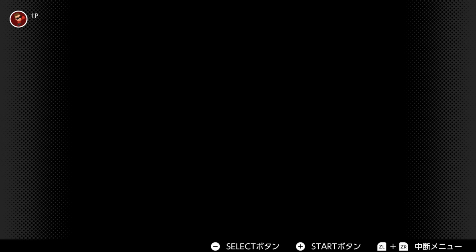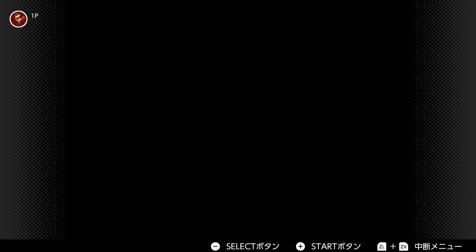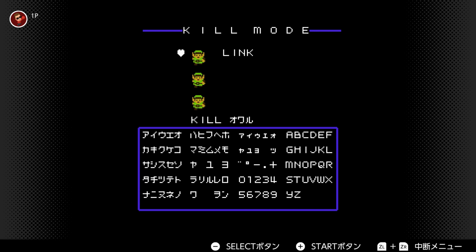Alright, start this up. And yeah, there's actually a bit of loading too, because it's the Famicom Disk System version. Oh, it did save my game. You know what? Let's go ahead and delete that. Well, actually, let's play Kill Mode. Yeah, this is the M-rated version of Zelda that we've all wanted. I don't know why it's called Kill Mode, but that deletes your save file. And there you go. I guess it kills Link.